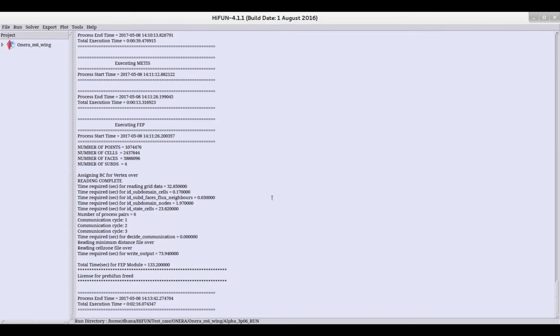Once all the inputs are completed, go to project name, click on the arrow mark. It will show the runs created under this project. Let's click on the run name. To start the solver, go to menu bar, click on solver, click on execute button.